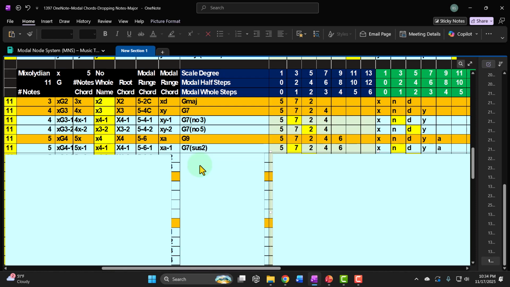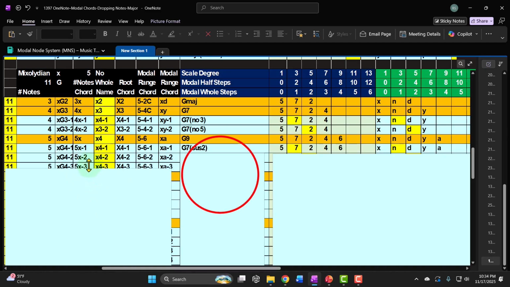Now again, if I wanted to be consistent, though, it would be better to call it a 5x -1 or an x4 -1, meaning go 4 modal whole steps up, 8 modal half steps, 9th scale degree, and then drop the one that's 1 modal whole step up, 2 modal half steps, 3rd scale degree. If I want to drop this last nodal point down, the one that's 4 modal whole steps up, the last node, I can superscript it with a negative or -1 to be more specific.